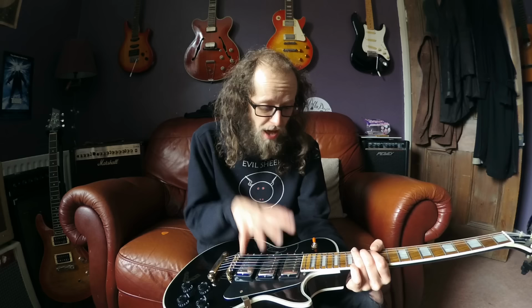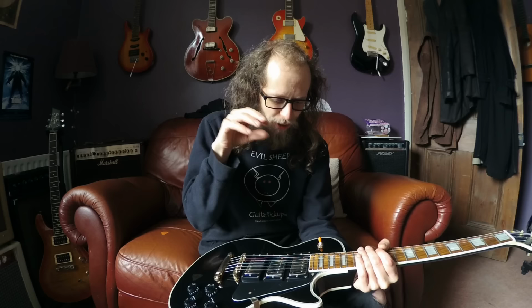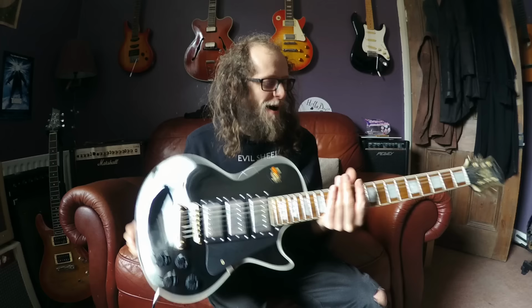But again, you learn from mistakes. You need to make mistakes to learn. And that's exactly what this guitar is. This is a lesson, and it's a great lesson in humility, being humble, listening to other people, and also knowing that you know nothing. But also the fact that a good guitar is a good guitar regardless of what it is. So anyway, other than that, I'll tell you what, this guitar is fantastic.